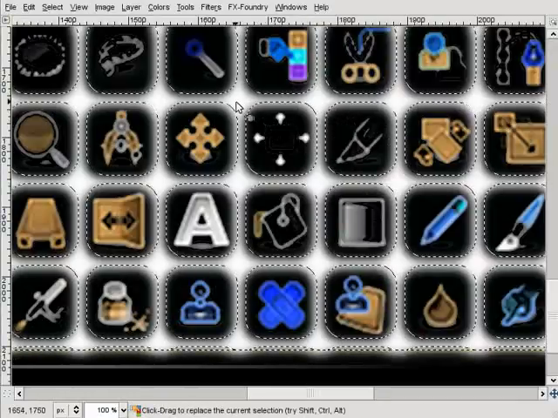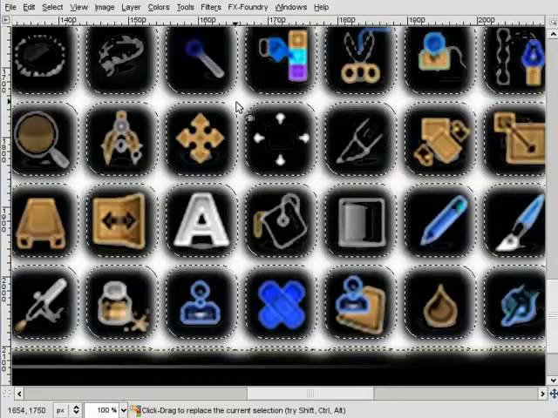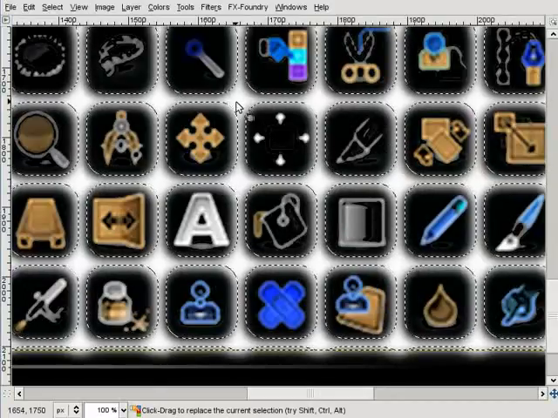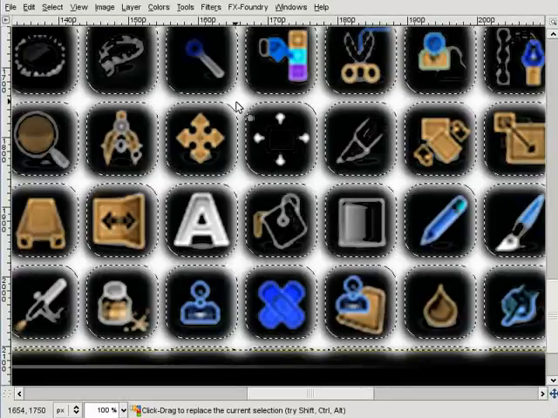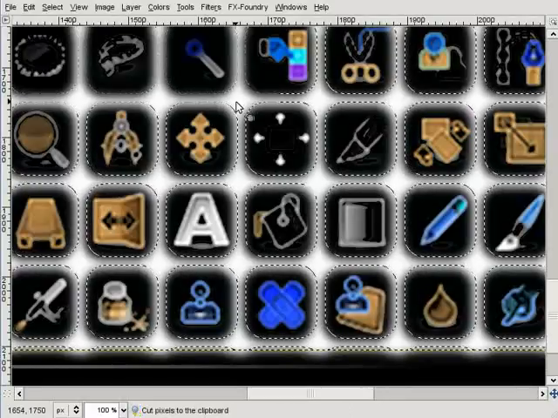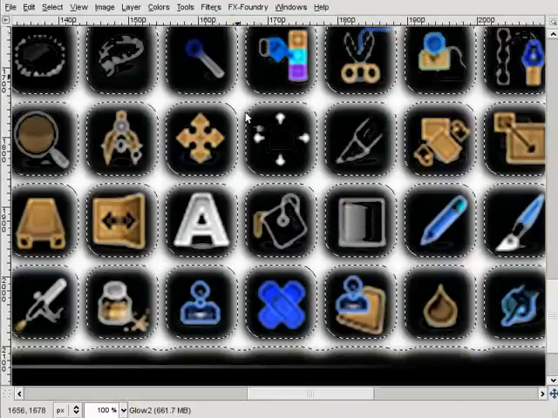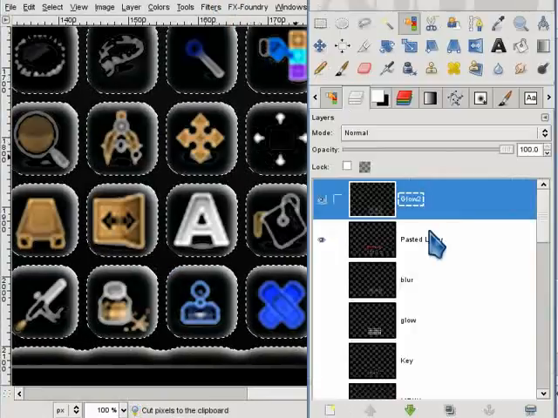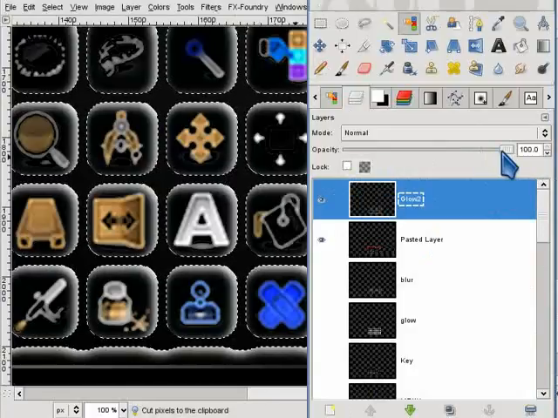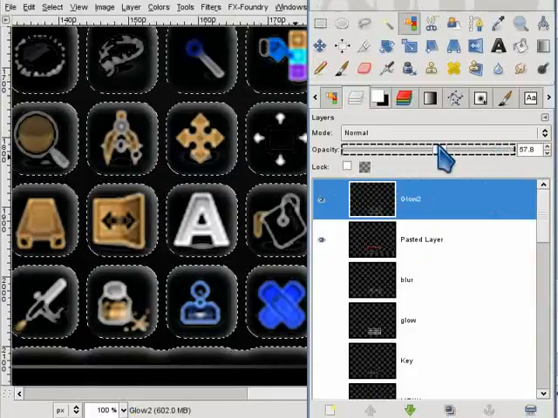I select the transparent part. I can use also alpha to selection as we did earlier. Change to your blurred layer, Control X, and now just go down with opacity.